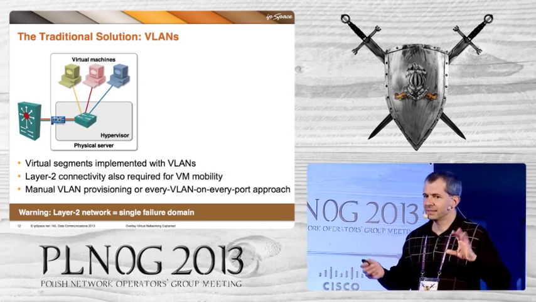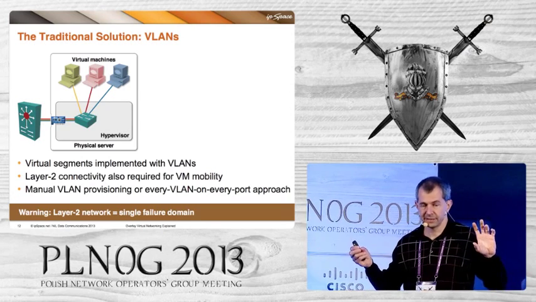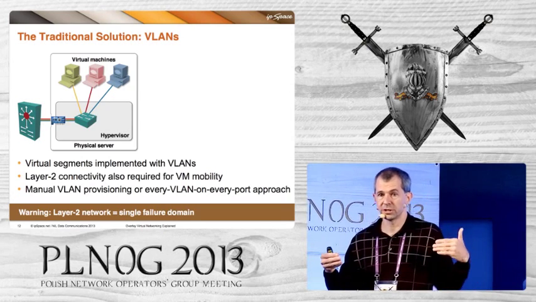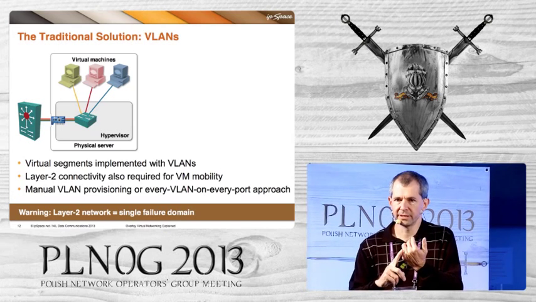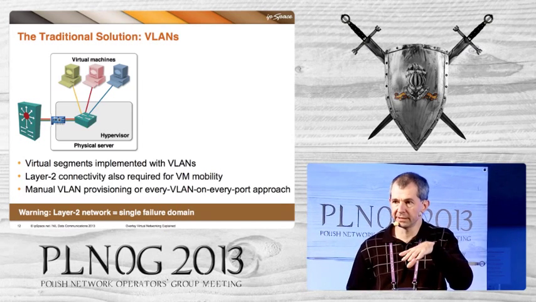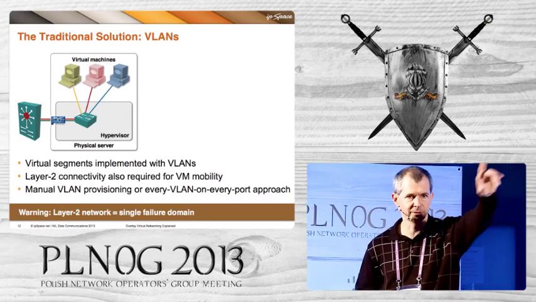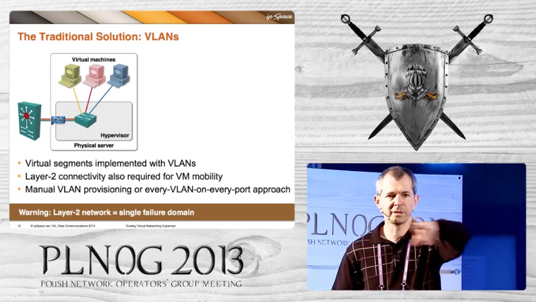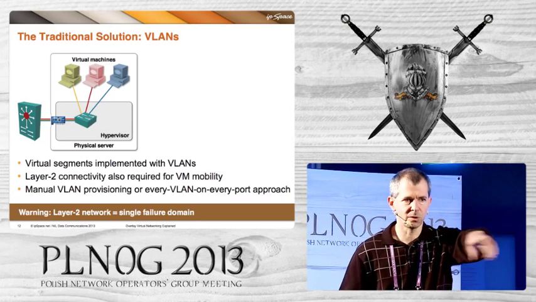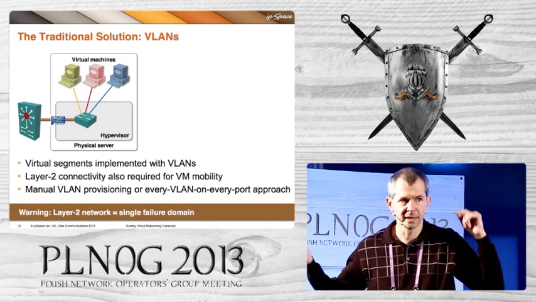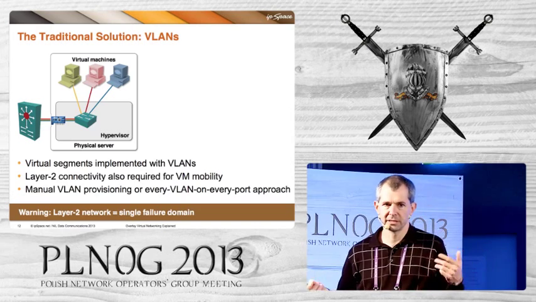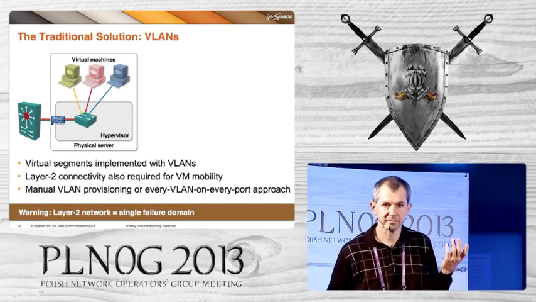So we need something like layer 2 connectivity between the virtual machines for 2 reasons. The first reason is that we have to support virtual machine mobility. When I move the virtual machine from there to there, the IP address cannot change, and I want to do this live, so I really need layer 2 connectivity between the two. And the other one is floating IP addresses for things like load balancers.